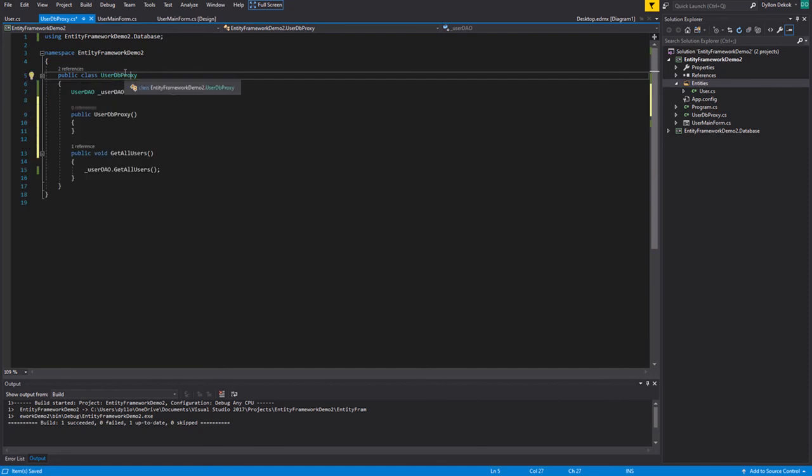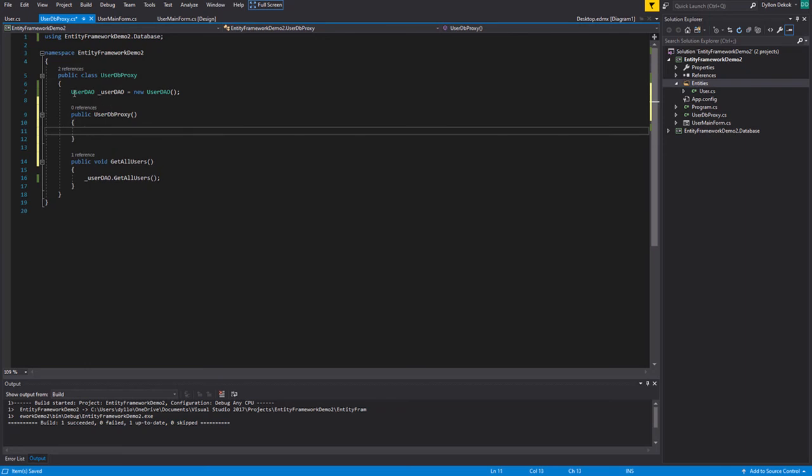So I went ahead and control-clicked on here and told it to create a constructor for me. And I'm going to say this. Okay. So whenever they new one up, then I'll new up my data access object class.